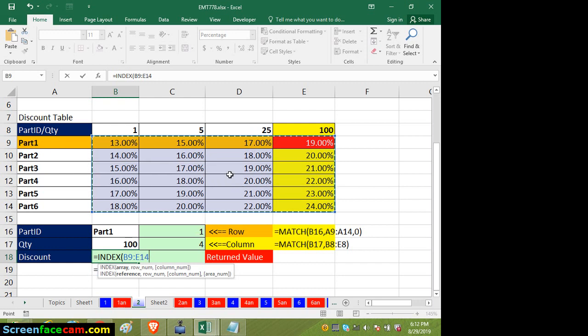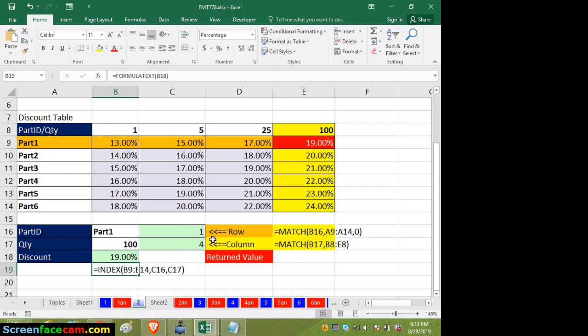Okay? Remember, index gives us the output. So this is what we are looking for. Then we say comma. What is my row number? I click on 1. It's making a cell reference, right? Then I say comma. What is my column number? Click on that one. Then I close. Press enter. That's how I get that.